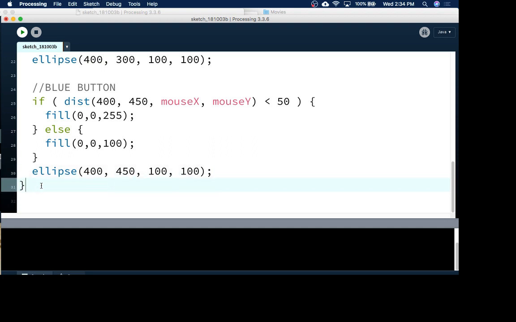And I'm kind of excited to show you. It's one of these special functions, function definition. Kind of like void setup and void draw. It's a new one, and it's going to be called void mouseReleased. But be careful, because we need to go beyond the bottom of the draw function. It's always a perilous thing to go beyond the bottom of the draw function. I feel like there should be a "here be dragons" kind of thing at the bottom. But be careful. Go all the way to the bottom of your program.